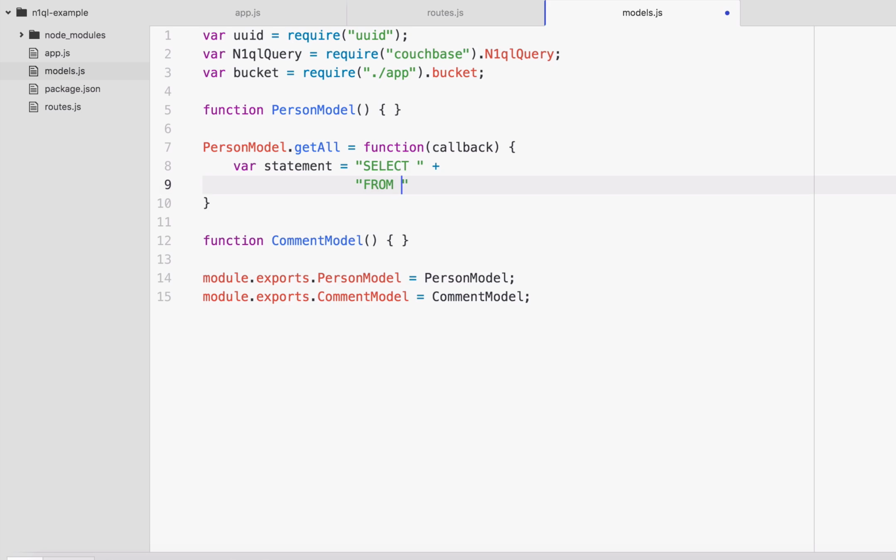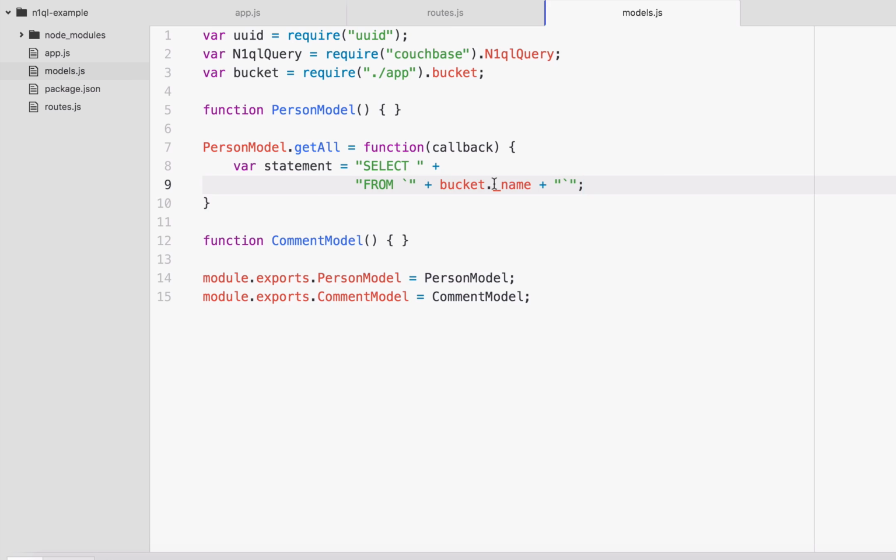So we're going to select from, in this case, bucket._name, which is going to be example. So this would be a pretty simple query. Notice I'm not selecting anything, so this query wouldn't actually run, but at least we're laying the foundation here.